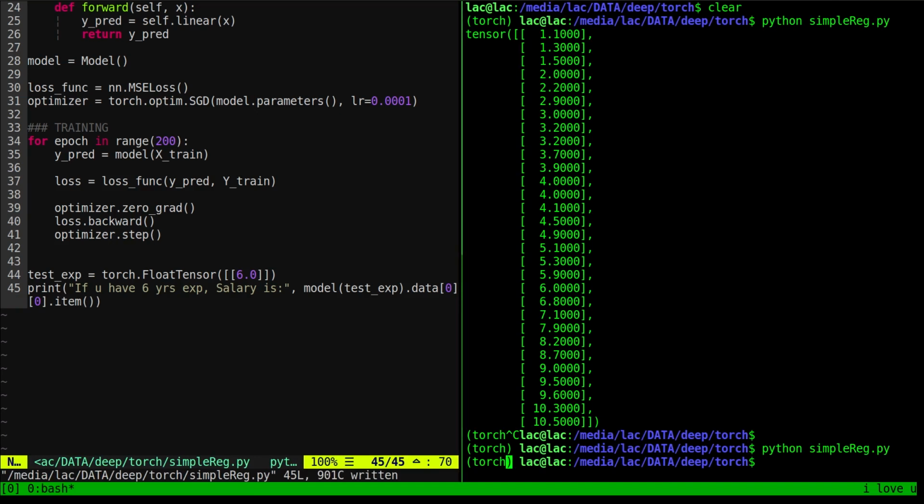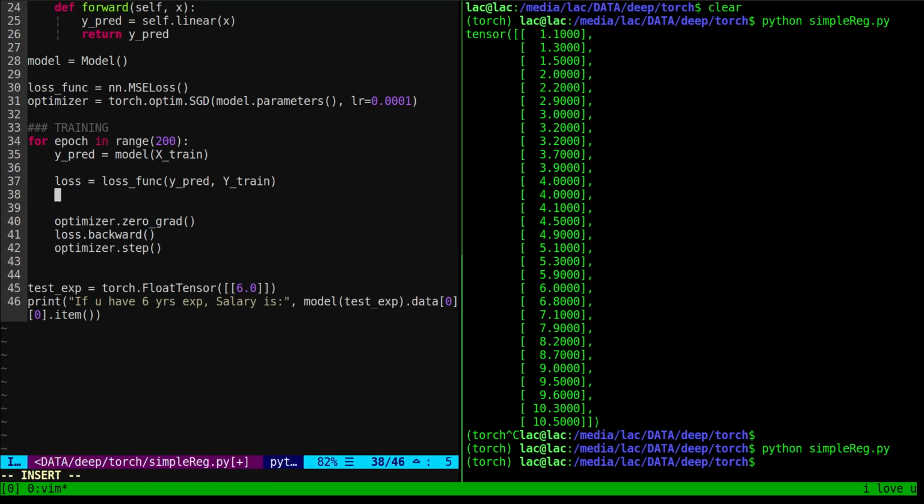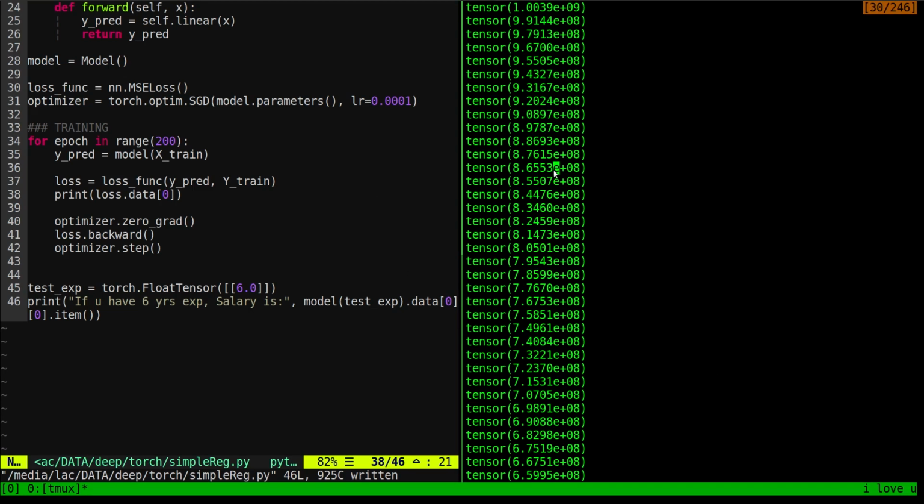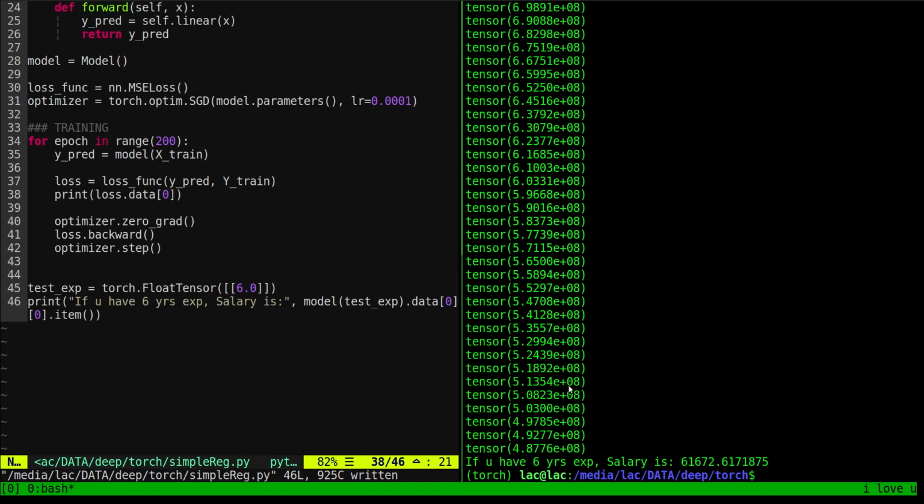You know what, let's run a couple more. Let's print this so that you can actually see what's happening at each iteration. So what I'm going to do is something like right after here, I'm going to say print, and we'll say loss.data. Okay, and we'll see what's in there, and hopefully if we did something right, it should be getting smaller. So here we see, let's see, nine places to the right, 9 zeros, and then is this getting smaller? I think it is. Sorry, I'm not very smart.